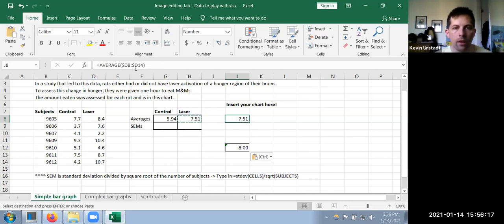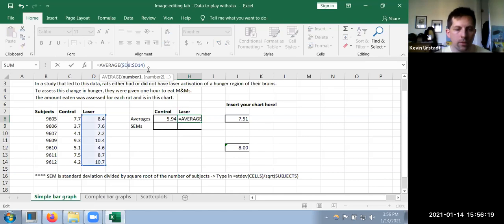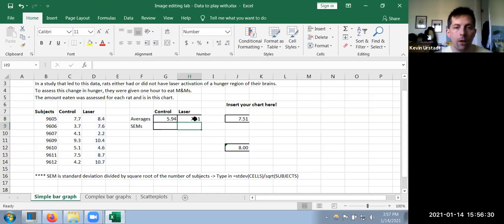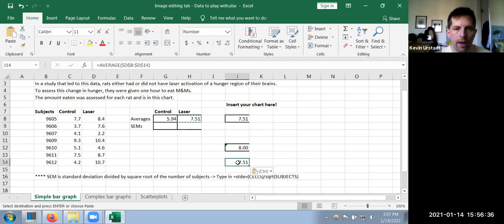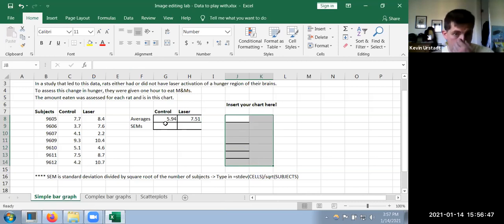So let's try this again. We're going to go back here and put $ signs in front of the number now, saying don't change this thing right after the $ sign, even if we shift the cells over. So now I'm going to hit Control C and just plop it somewhere else, like over here. The number actually comes out the same because it's using the exact same formula instead of changing it based on you moving stuff around. All right, let's get rid of all this stuff, though. We don't care about that.